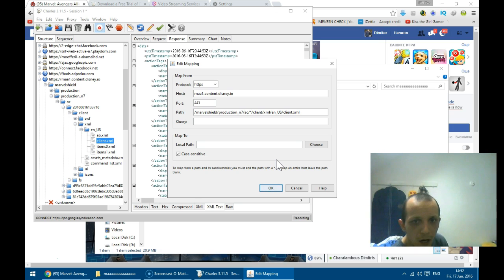But when you put a star on that one, you say whatever the number is in between those forward slashes, then search for client XML.